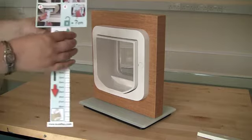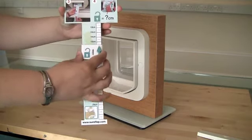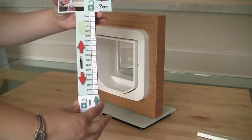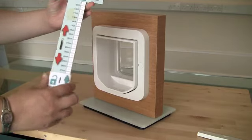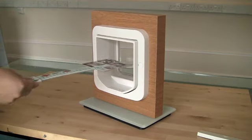The door should unlock with the chip around the 25 centimeter mark. If the reading on the range tester is 20 centimeters or lower, then the range is being reduced. The most common cause is metal in the skins of the door or around the hole.